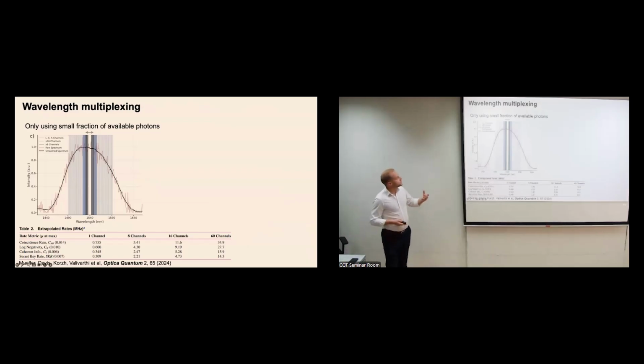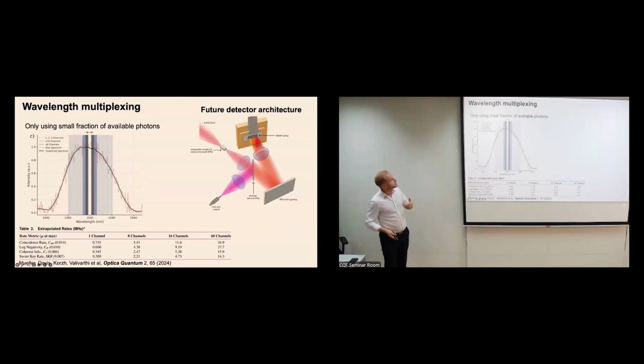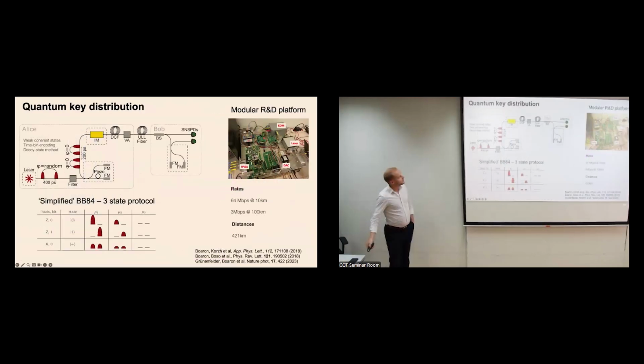So the way we see it is that in the future, we want to enhance this by using arrays of SNSPDs. You can imagine having our entangled photon pair source here. We split the photons with a dichroic mirror. And on one side, we put some diffractive optics and put it onto an array of SNSPDs, because fiber coupling 60 channels requires that. I wouldn't want to make a student do that, but doing this kind of thing would be more fun, I think.